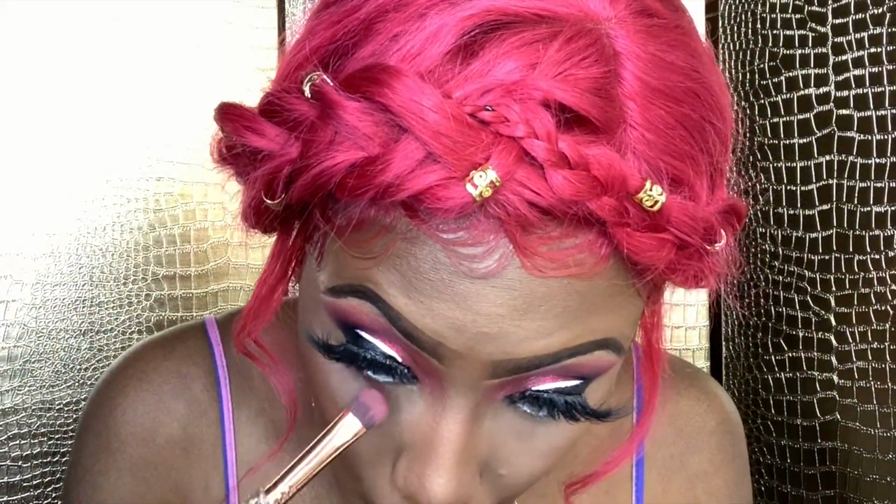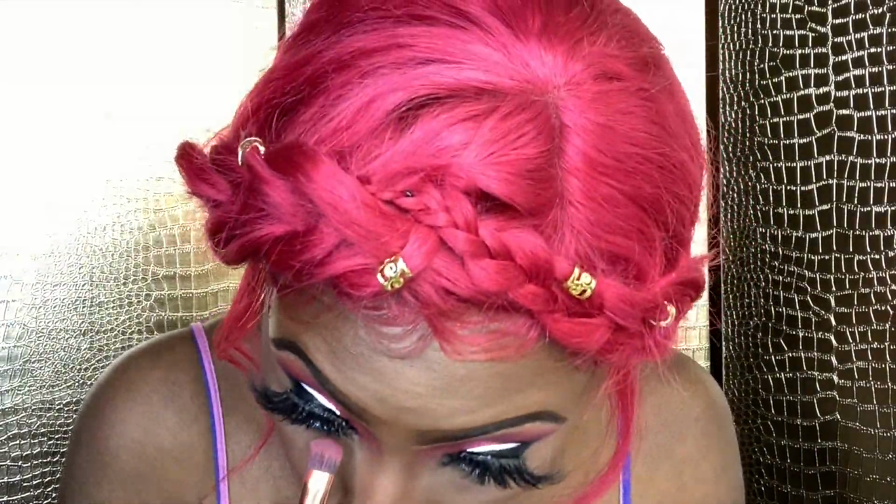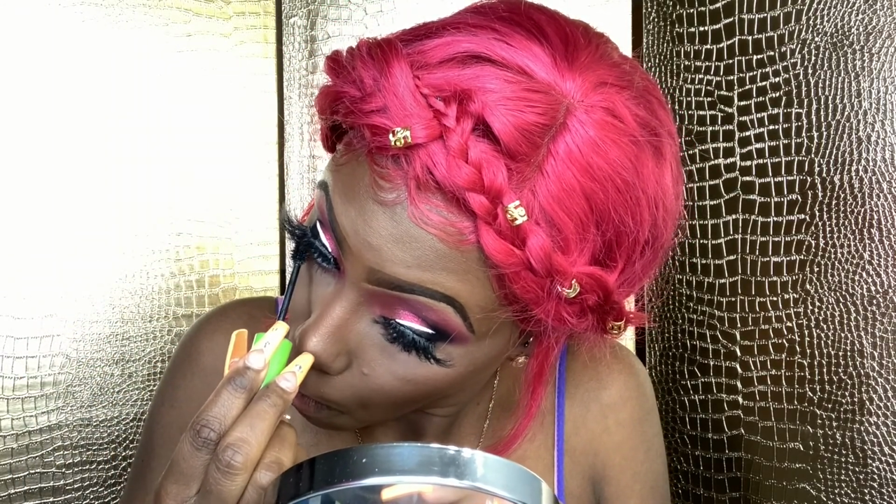Now I'm just checking myself out to see what else I'm missing. So I went ahead and used the same color we have in our crease, and I just patted it on my bottom lid, not sparingly. I'm going to put a good amount. And then I'm going to go in with this Maybelline mascara, and I'm going to pretty much layer it on there to make me look like I have on some falsies on my bottom lash.